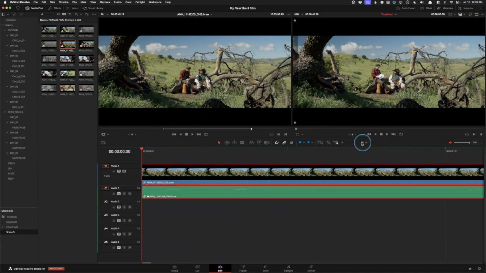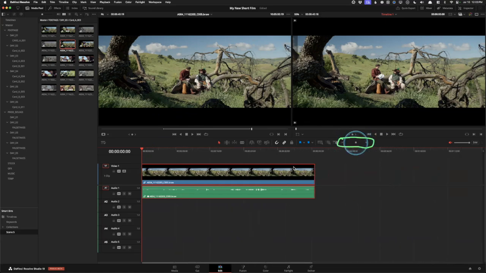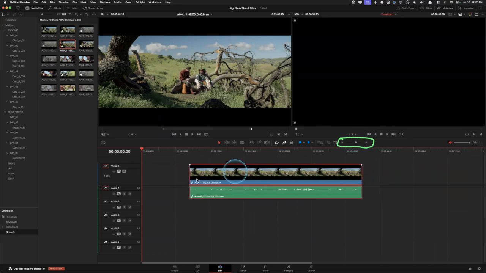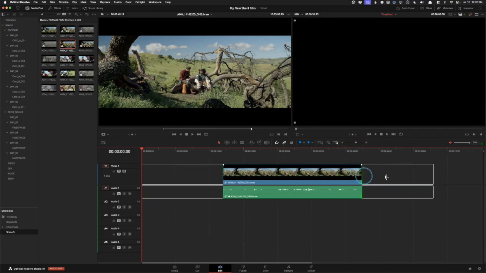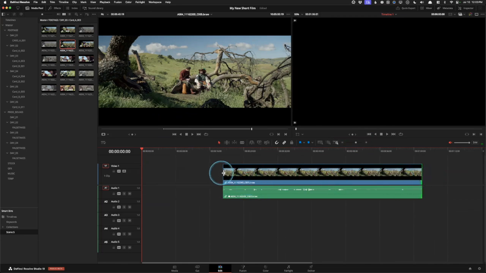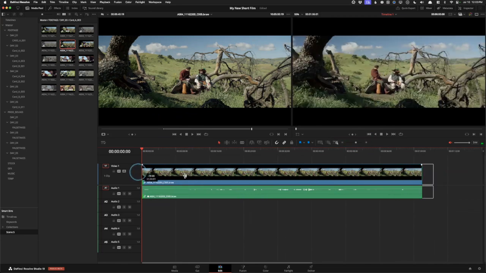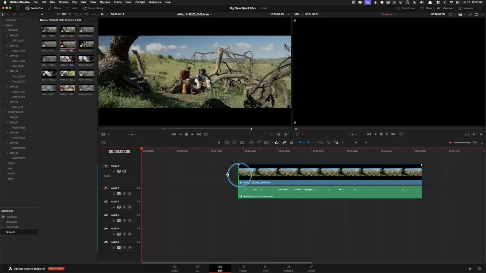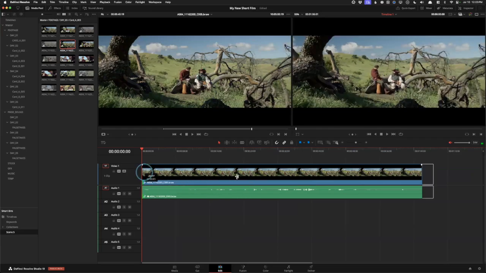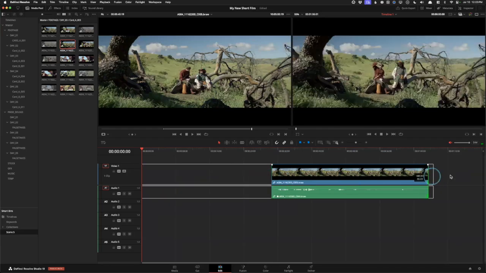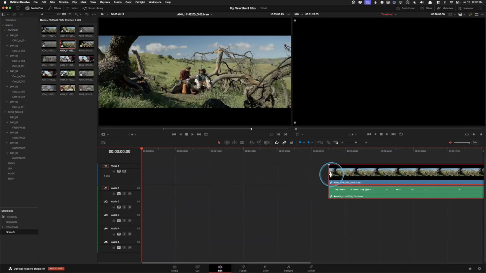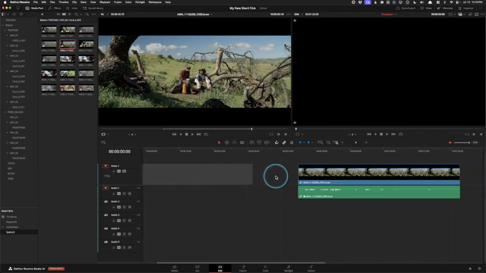Let me zoom out of my timeline using this handy dandy timeline zoom tool. And now I can see that clip on my timeline. I can easily grab the handles here to shorten or lengthen the clip. And you can see that there's this white outline that shows the extent of how far I can go. I can drag this out all the way back to the full media clip if I wanted to. Hit Command Z to undo.